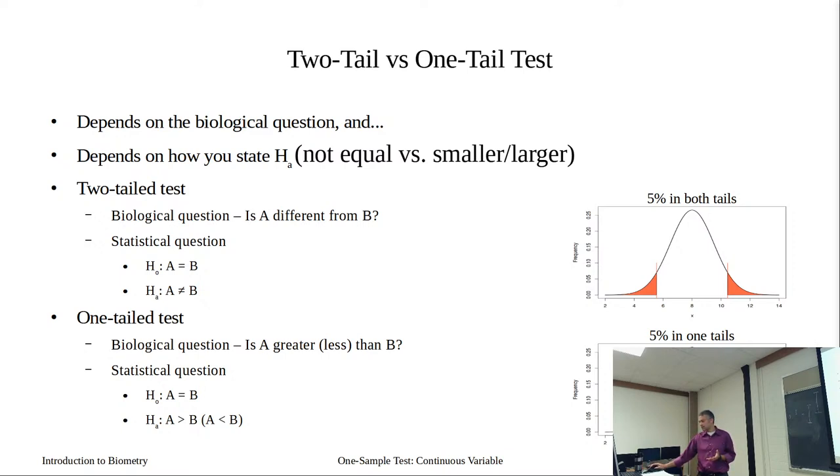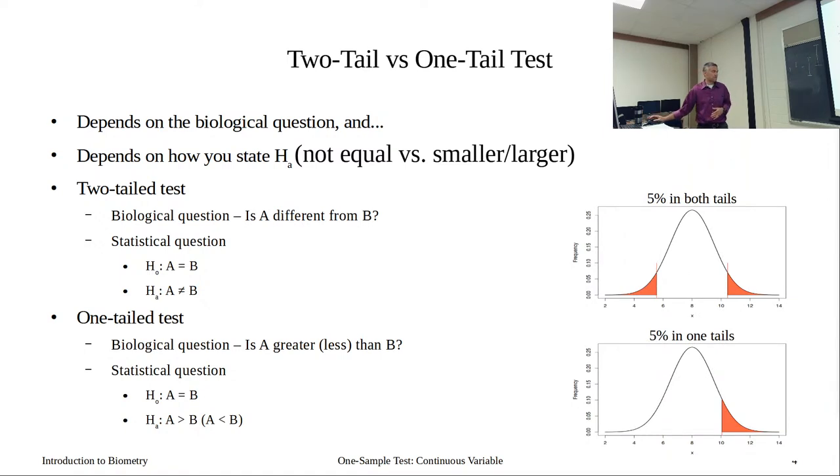If, however, we set direction into our alternate hypothesis, our null is still that they're equal, but our alternate is that A is greater than B, or perhaps that B is greater than A. In that case, because we set direction, we need all of that 5% in our tails to be in a single tail. The effect of this is it changes where our acceptance and rejection regions are. In the rejection regions for this two-tailed test, you can see our values here. It's around there, so maybe 5.5 up to maybe 10.5. That's our cutoff. So if our differences in the mean exceed those regions, then we reject our claim.